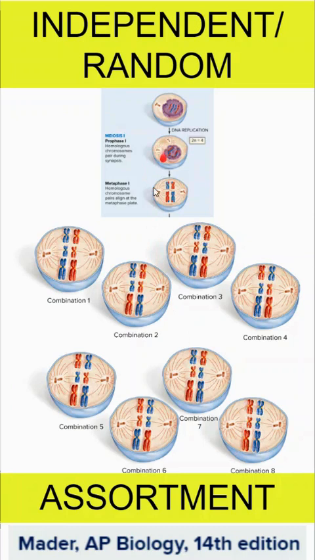So if you would, for example, have 3 chromosomes, you could have all paternal, all maternal. You could have 2 paternal and 1 maternal, and then the other side would be the opposite. So with 3 chromosomes, you can end up with these different combinations of which are on which side because they independently assort or randomly align during metaphase.